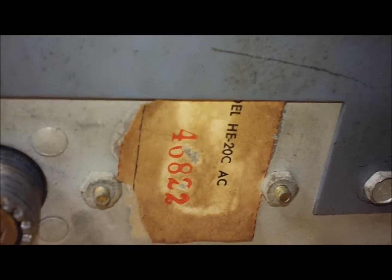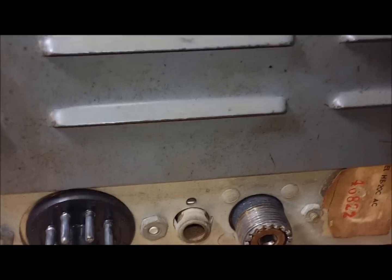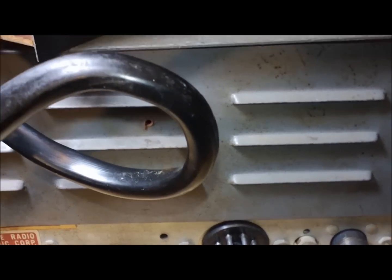I don't know if it's an inspection sticker or what. It's some sort of original sticker, but that number does not match the serial number, so I don't know what it's really telling us. I'm gonna stop the video again here real quick, and then do top and bottom chassis.